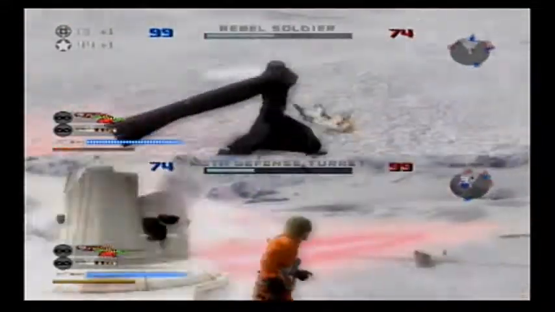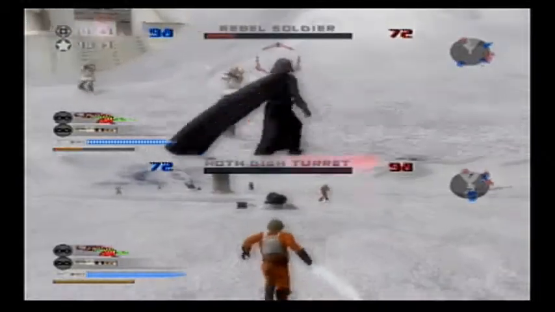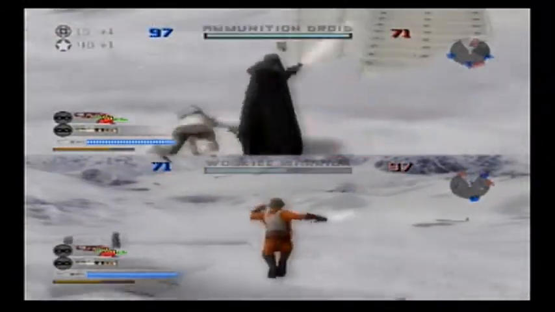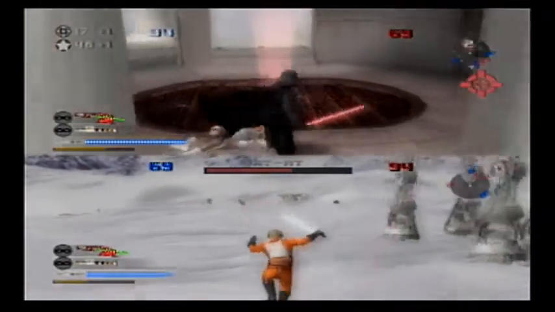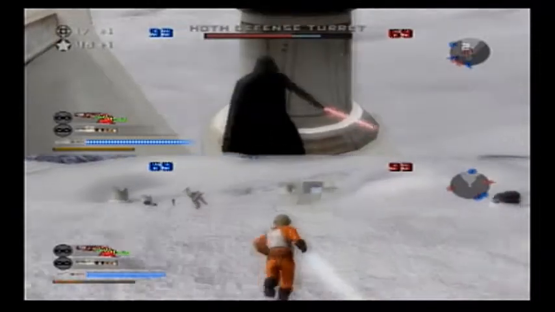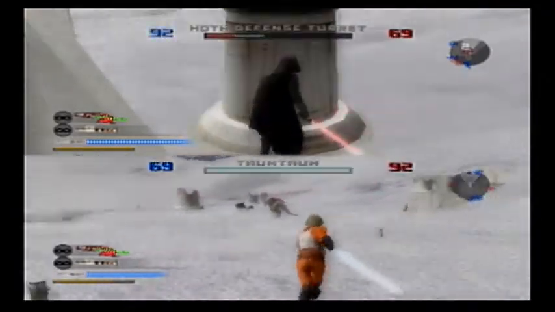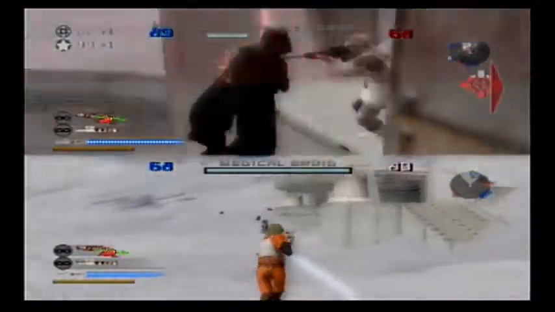Alright, you are dying. I found the base with all the rebels at it. Don't get up. Your strength is nothing compared to the dark side. Hear that? They're flanking us. I'll just kill this Tauntaun. Out of anger.